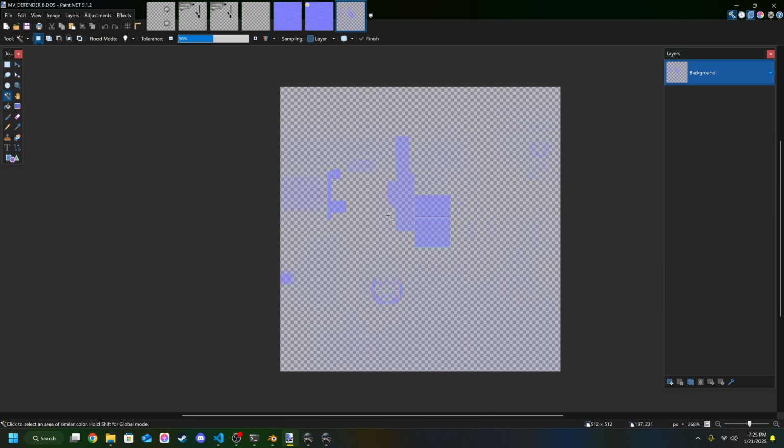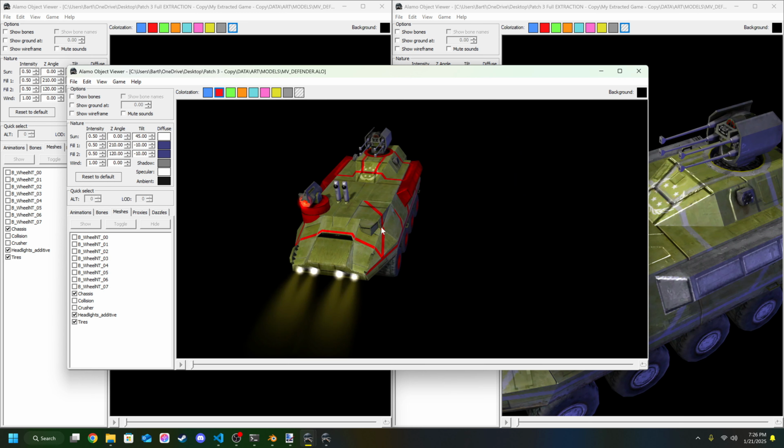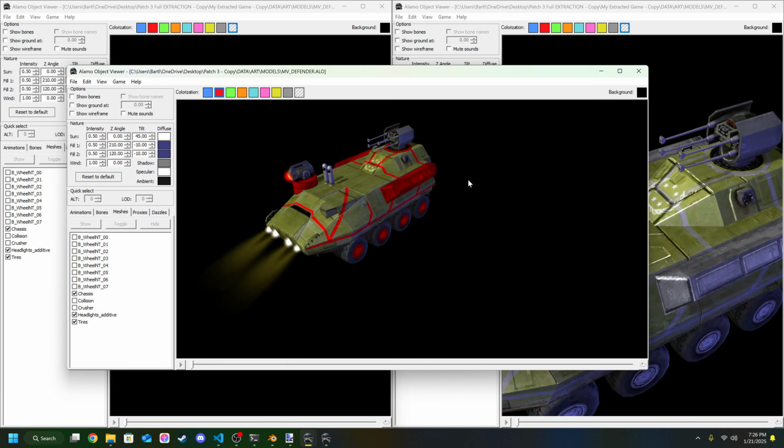Similarly to the way colors work, the parts of the bump map that are invisible will not appear on the model, but the parts that are visible will. This means that you can create a bump map like this where only parts of the model have the bump map effect. Additionally, what if you ran into a situation where you forgot to paint something or something doesn't quite look right with the model?